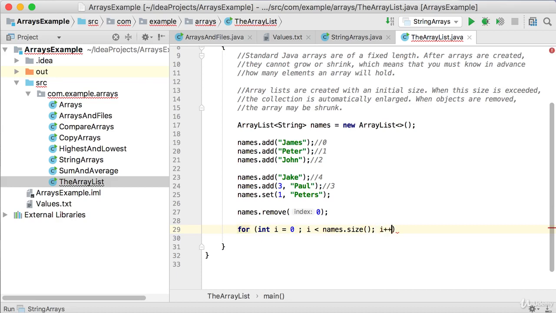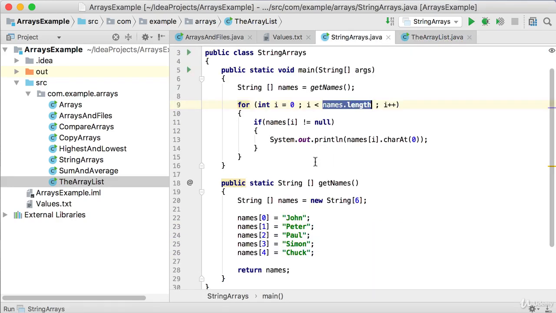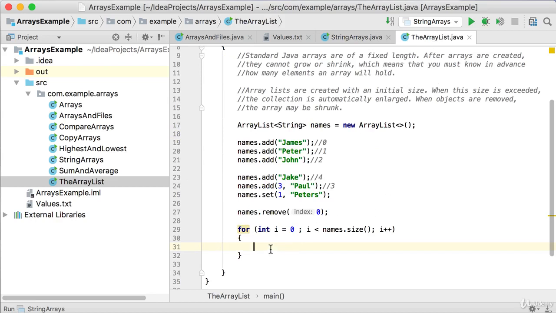There we go. Right, so inside of this for loop now, how do we print it out? Inside of the for loop, we just printed out names[i], and that prints out the specific value. So now we can't say names[i] with an array list, the same as we couldn't have said names with the block brackets 0 there. So how do we print out values here? Let's just use a System.out.println, and I'm going to say names.get, and then you indicate the index value. So that's essentially doing the same thing. So saying get i will then get that specific object at that position and print it out.